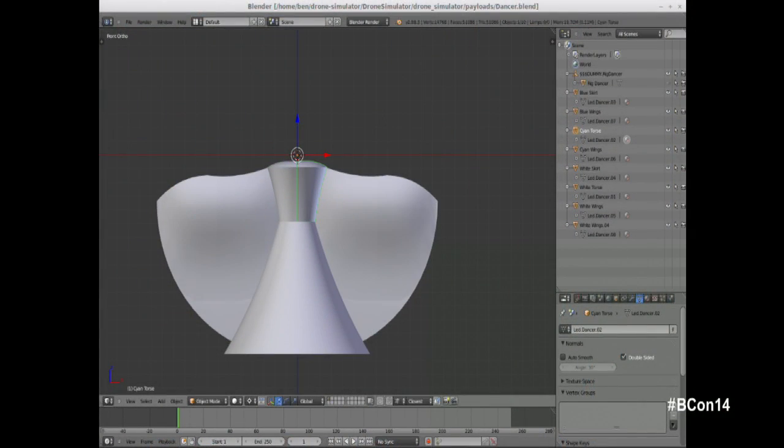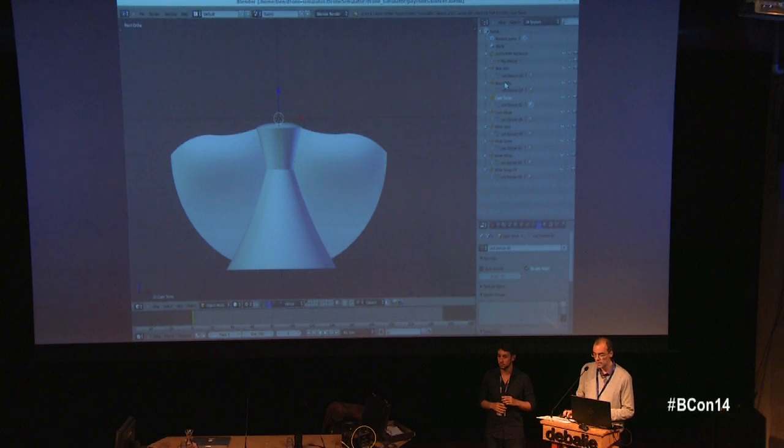So the workflow: we are not going to present the tool in great detail because we don't have the time and we want to concentrate on the Blender side, but we'll still do a quick tour of the tool. The first step would be to define the payloads. It's a simple mesh, but we have defined what we call a payload protocol by giving specific names to the meshes, the different parts of the payload. The tool recognizes that as being LED and being lightable, so it will allow the tool to put a color on them.